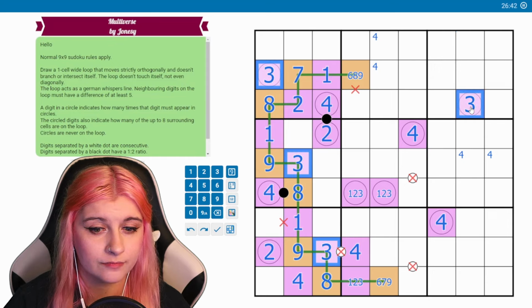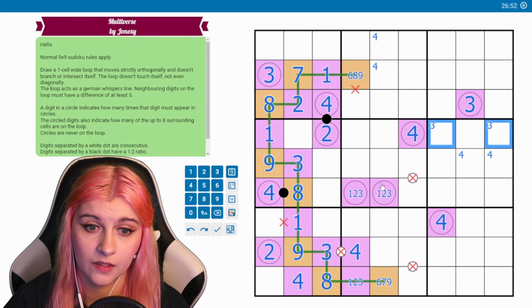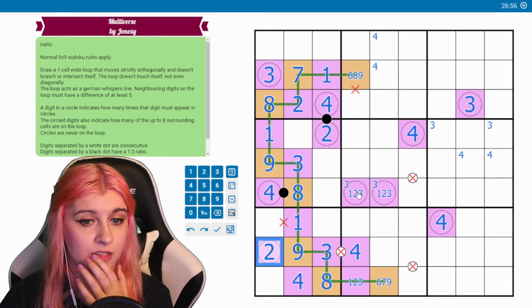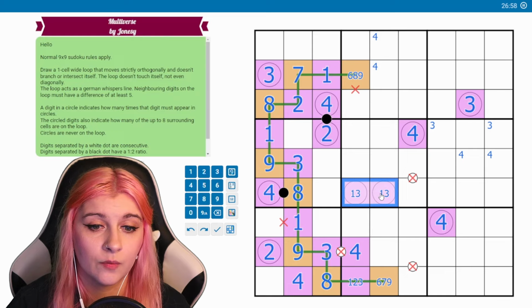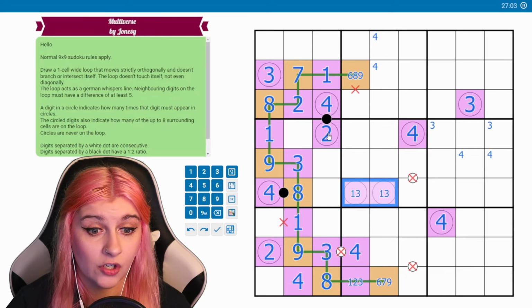3s? We need a 3 in here, it can't go here or here. One of these will definitely be a 3. So one of these will definitely be a 3. I should center mark. We have 2s in circles, so this is going to be a 1, 3 pair. Perfect. I forgot.